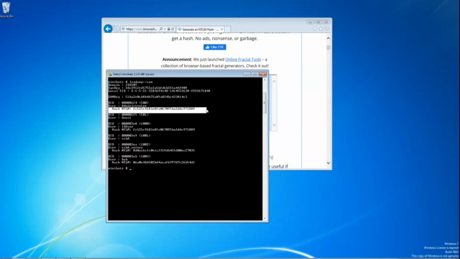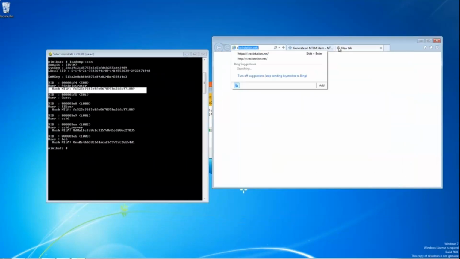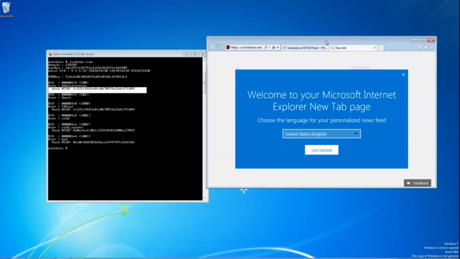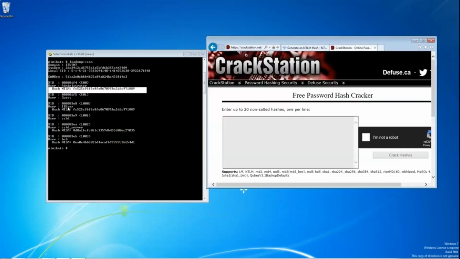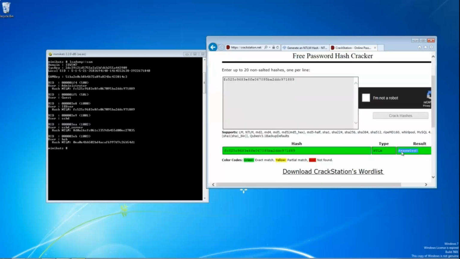What you can do next is to crack those hashes. One of the websites where you can do that is crackstation.net. And in there, you can paste your password hash. So select it with your mouse. Make sure to select it without spaces. Then press the Enter key to copy. We'll paste it in and click Crack Hashes. And there we go. We got the password for the user IE user. So now we cracked one of the passwords of the system.